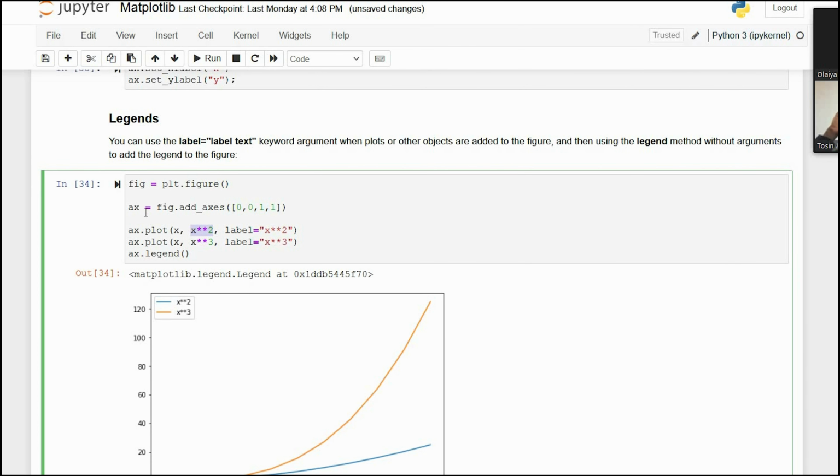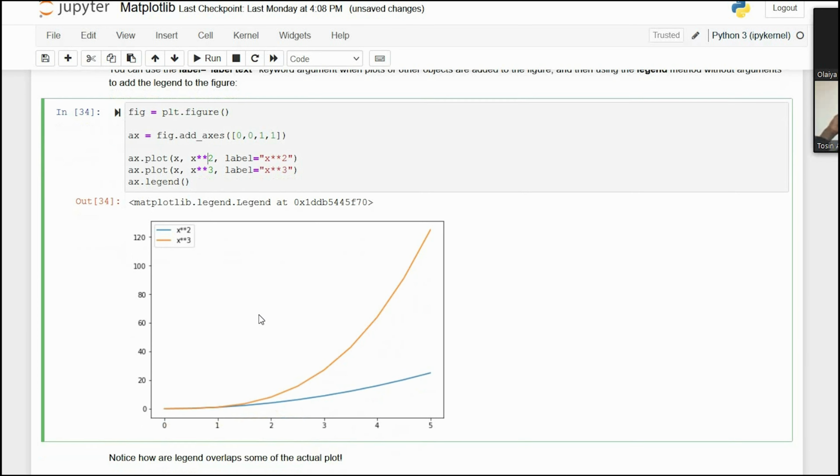Okay, let's go on. We have more than one plot, so plot figure, then add axis. We've added our axis. You understand this add axis now? 0, 0, 1, 1. We are using the old thing. It's not like that one where we're using 0.1, 0.1, 0.8, 0.8. Here we are saying, okay, plot X, but the legend you give it is X raised power 2. That's the label here. But the actual thing it will plot is X comma X raised power 2.